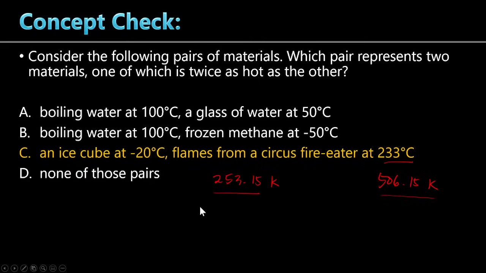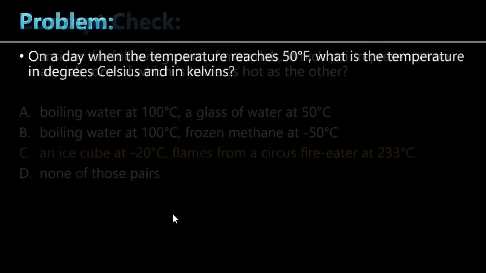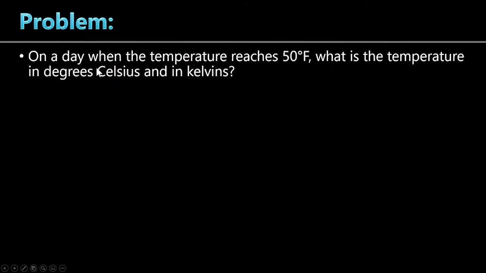So, dapat naka-kelvins. So, at this point, we've had so much of the concepts. Let us now try to use physics to solve problems. On a day when temperature reaches 50 degrees Fahrenheit, ano daw ang temperature in degrees Celsius at saka in kelvins? O madali lang yan. Yung Fahrenheit, ipinapa-convert lang sa atin into Celsius and in kelvins. How do we convert? Madali lang.